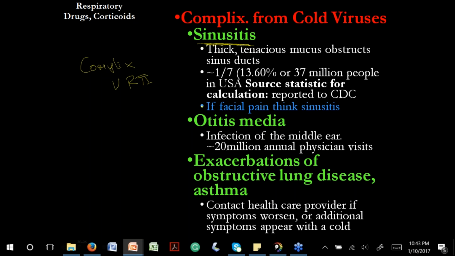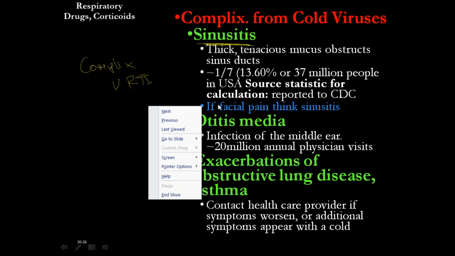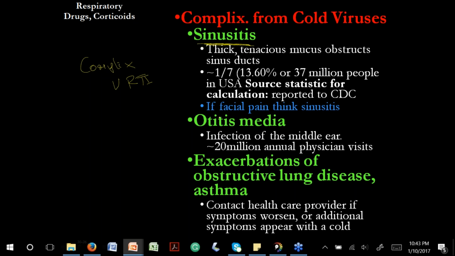Please, for your med search, you need to remember that one of the first signs of sinusitis is facial pain. Facial pain. Facial pain. I will show you in class how, just by touching where the sinuses are, if you have pain on palpation, that means that it is probably going to be a sinusitis.